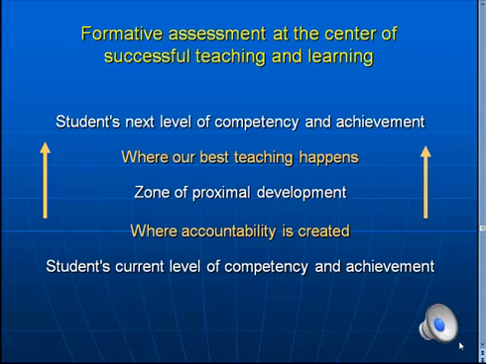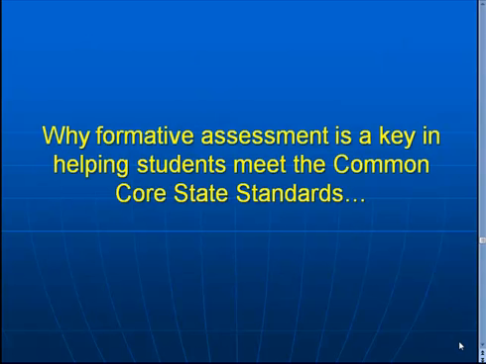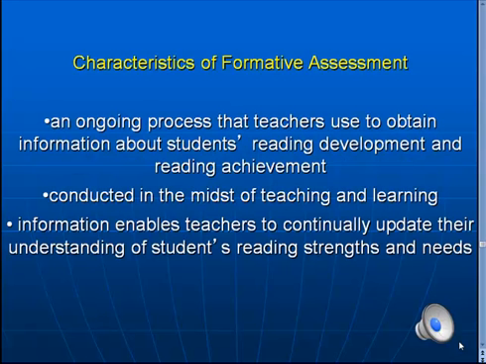And the best way for us to figure out where these steps towards ultimate attainment of Common Core is through formative assessment. Formative assessment provides information that's going to help us clearly identify individual students' needs and strengths. Now, how formative assessment does this for us is really up to the quality of the formative assessment that we conduct in our classroom on a regular basis.